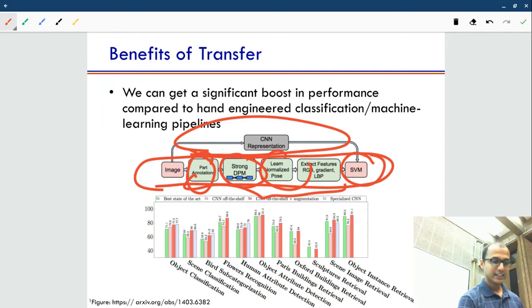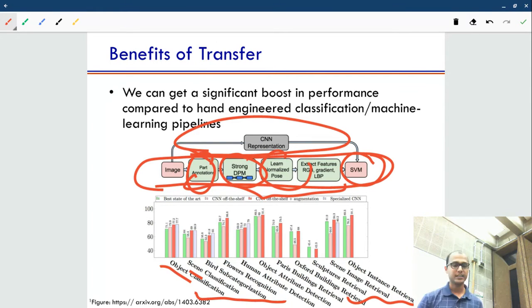On the x-axis they're showing different types of problems. For example, object classification is the original ImageNet classification, where you just have to detect a single object in an image and classify it to be of a certain class, like a dog or a house. But there are many other image-based problems, for example, retrieval of related images, things like bird subcategorization and so on.